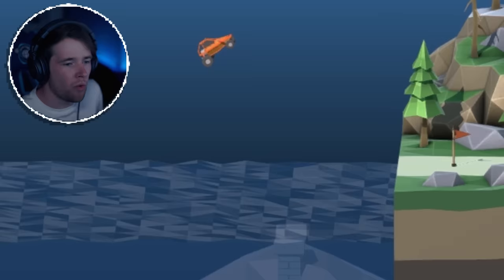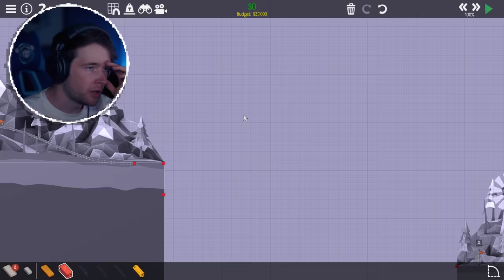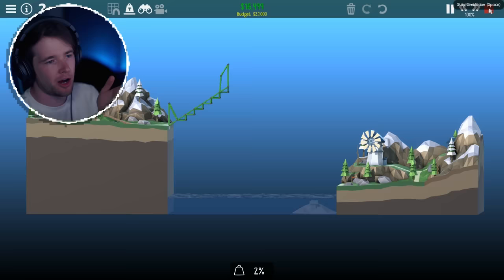Oh, why does it keep doing that? More triangles have been added. Still hasn't helped. How is it possible that this just keeps failing? So I think it's apparent that I have no idea how bridges work. So is this going to stay up? Of course it's not.